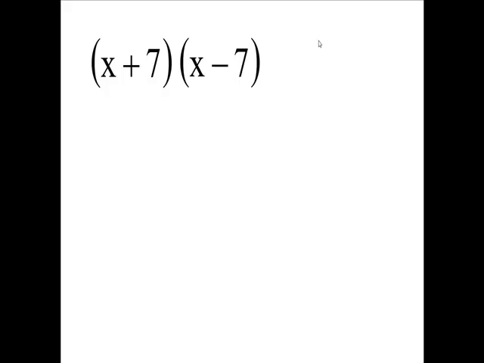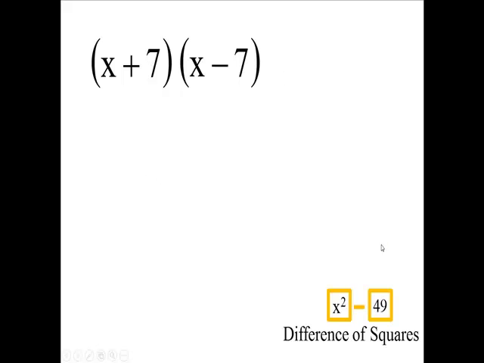Now this is a very special case. We have x plus 7 times x minus what? The same number, 7, huh? Okay. So let me show you what we're going to get for the answer real quick. It's going to be a special case because we're going to have x squared, and then we're going to have 7 times 7. We're going to end up with two square numbers, okay? Two square numbers. The answer is going to be x squared minus 49, and we call that the difference of two squares. So, and I even drew little squares around these things because that's 7 times 7 and x times x, okay? Let's come back to that, and I'll show you how we get that answer.